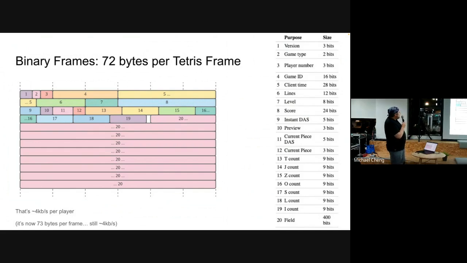I'm using my own compact binary frame system. We don't deal with binary very much, like compact data format in JavaScript, but it's very easy. So every frame being captured by the system is only 72 bytes, 73 now. You can compact it as much as possible for the game.